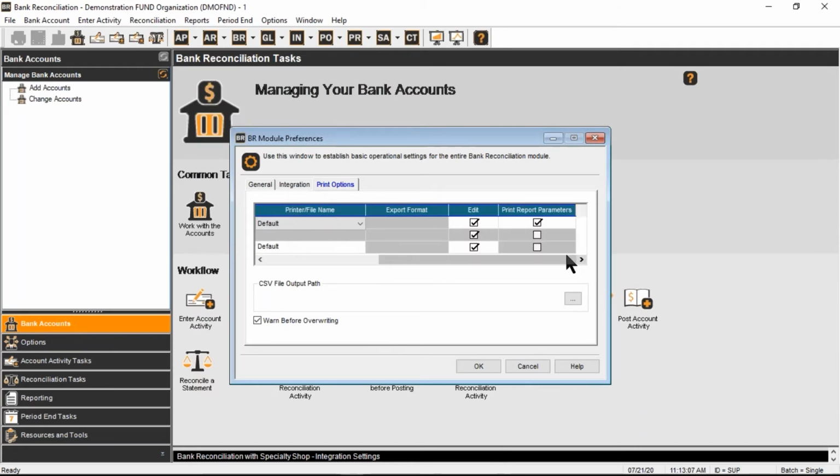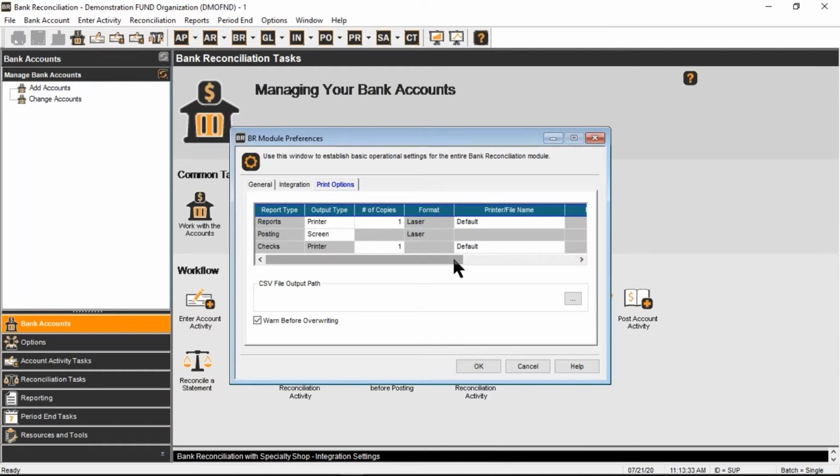You can also select this box here. If you select this box here that says Edit, then when you run a report, even though you have these options set here, you can still change those options at the time you run the report. You get that little pop-up that says printer, screen, or file. That's what this does. If you don't check that box, it won't give you those options. It's always going to go to where this option is set. Always going to just send it to the printer when you go to run the report.